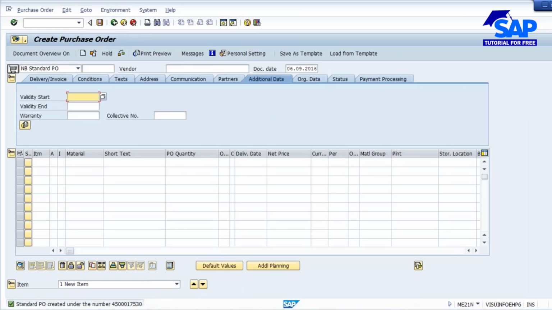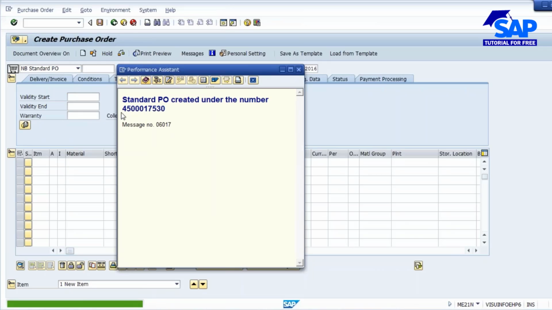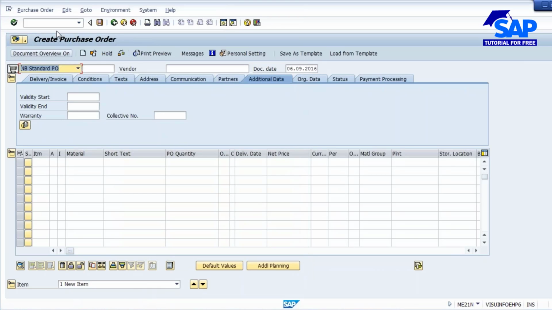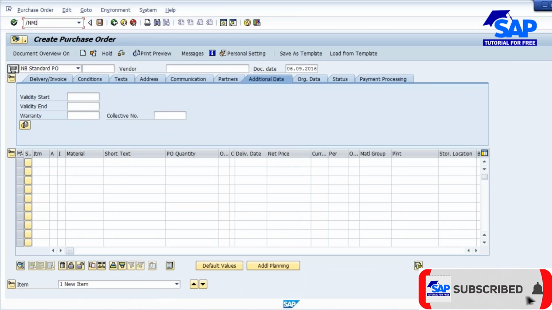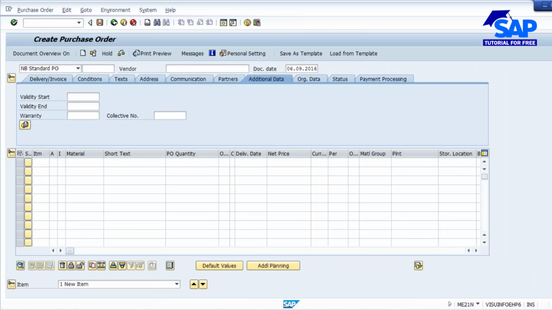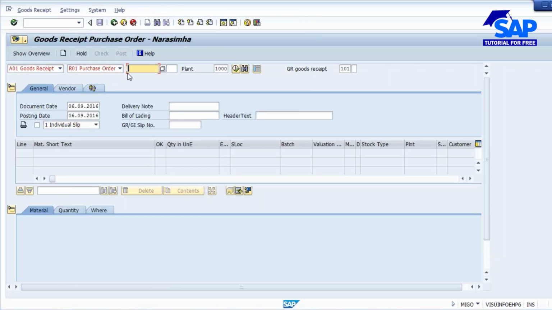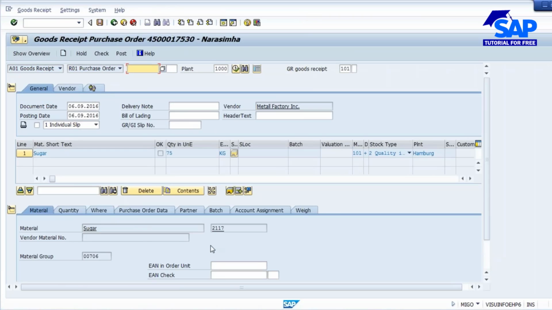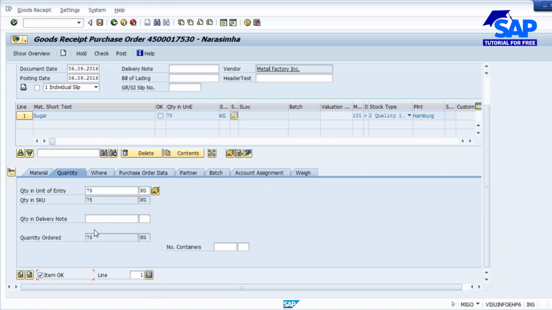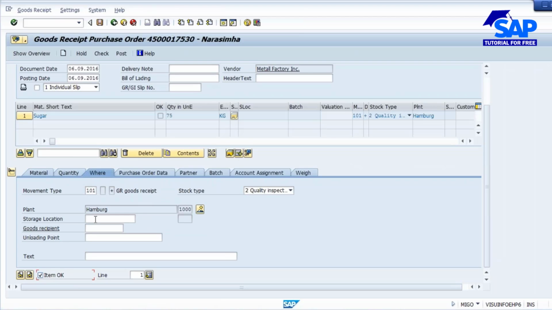As the quality certificate requirement is made mandatory, let's try to do the GR. Take the purchase order. Goods receipt, purchase order. When I enter the purchase order, enter. Click on item OK. Then enter the storage location L000.